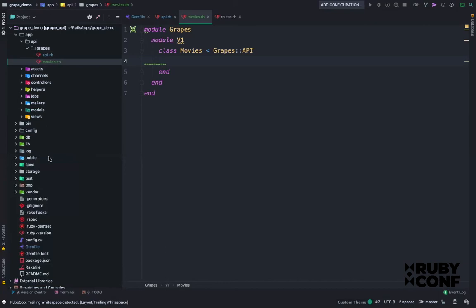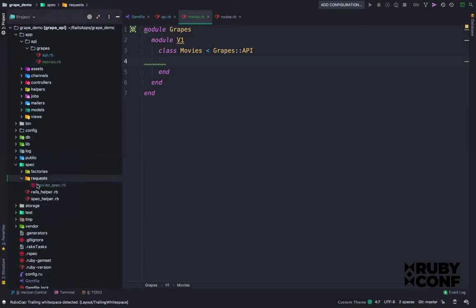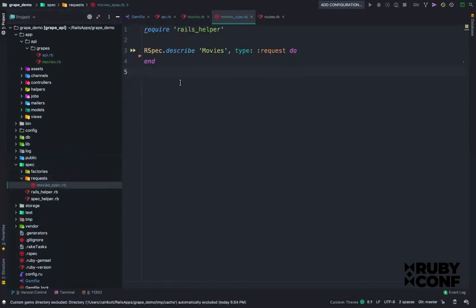So I'm going to go ahead. As a side note, I have integrated RSpec in this sample application, and we will be writing request specs. As you can see, I have a folder by the name request specs, and I have a file already there, so we're going to write some tests inside first, and then we're going to create that API. So this will be first test, and then code to test if our code is passing or not.